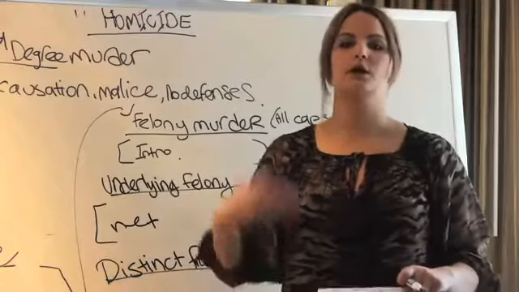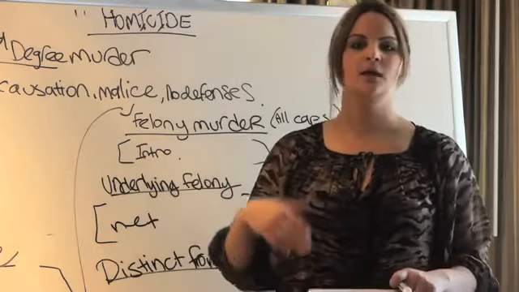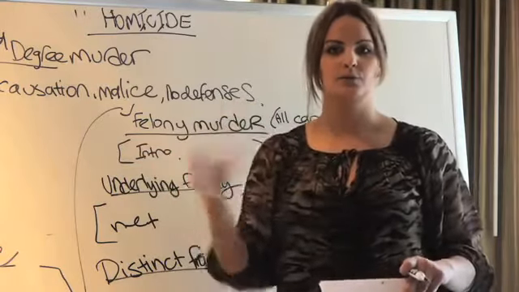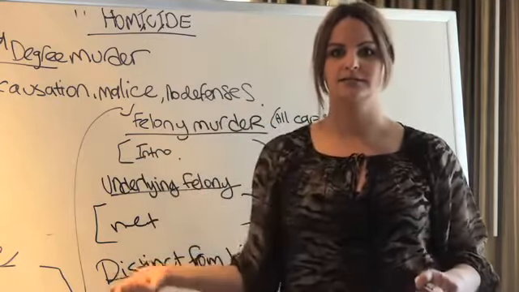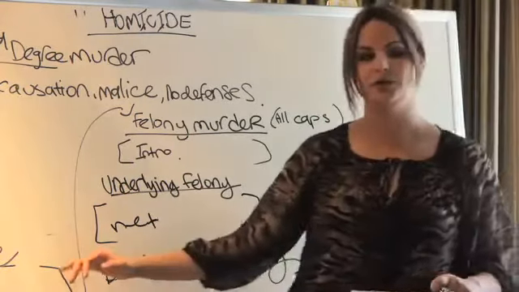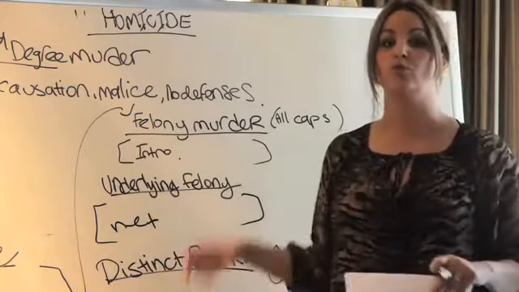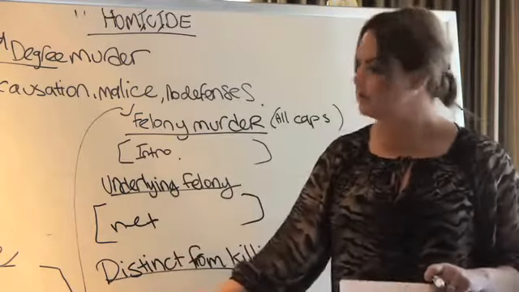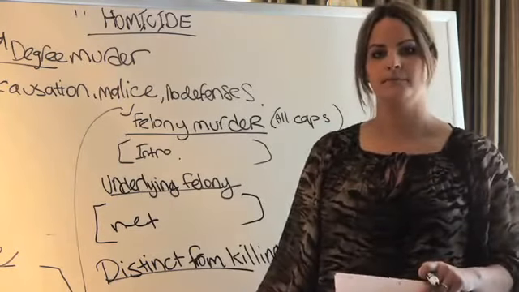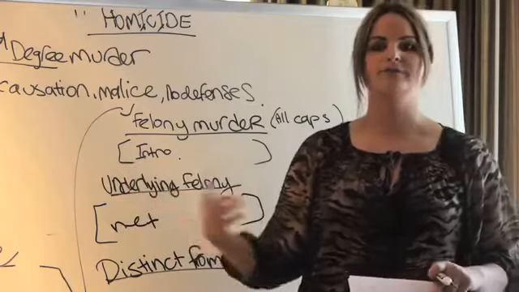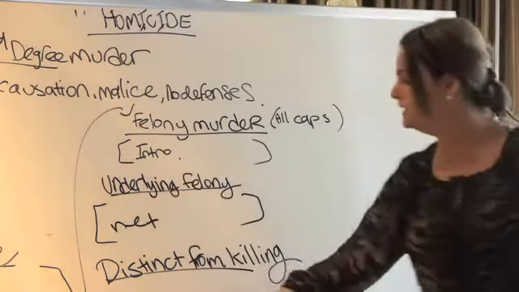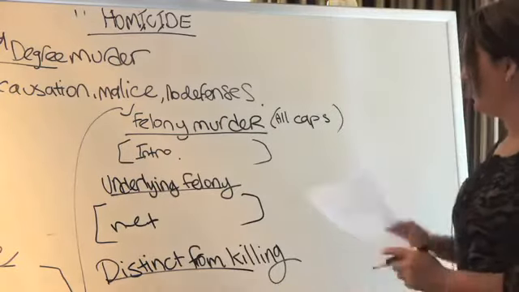Why is it foreseeable that going into a bank in the middle of the day with a lot of people around with a gun, there could end up being a killing because of those actions? You have to make sure that you're really supporting this foreseeability standard. And that's whenever foreseeability or reasonableness comes up on the exam. Really make this a meaty analysis. Why was it foreseeable? Maybe there was an officer within the bank protecting it with a gun, right? There's other circumstances that could lead to this foreseeability being met.